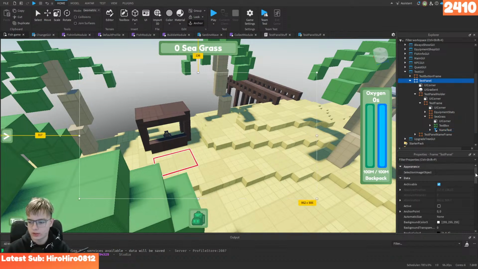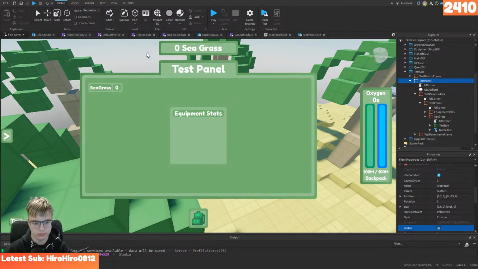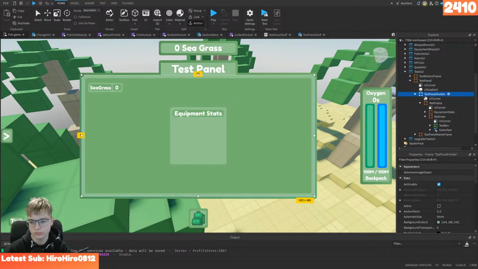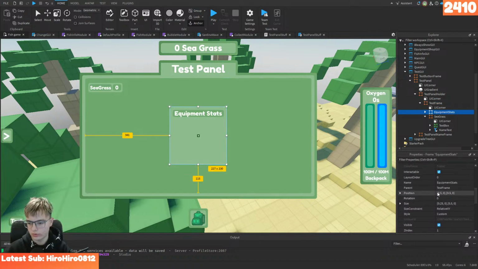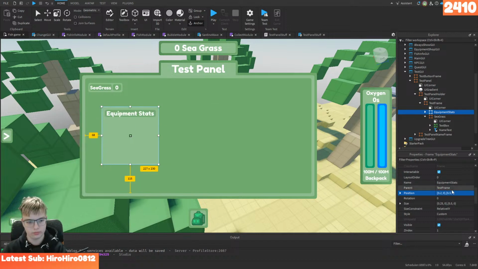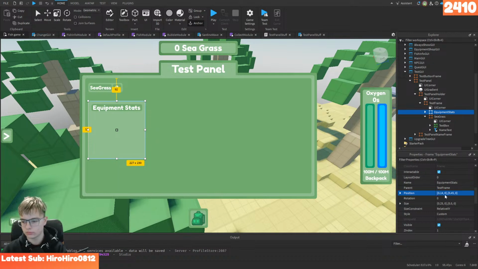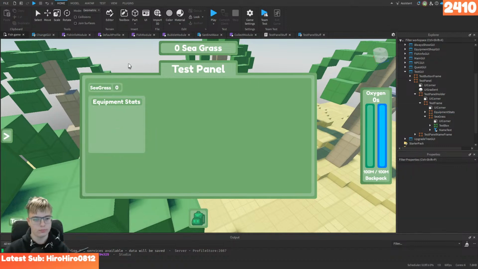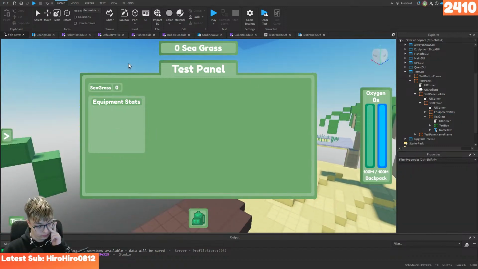So now make test panel visible to true. We can put these equipment stats over on the side here. Yeah, put it right there. Fits just fine.